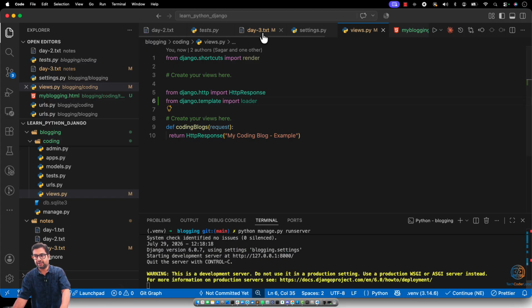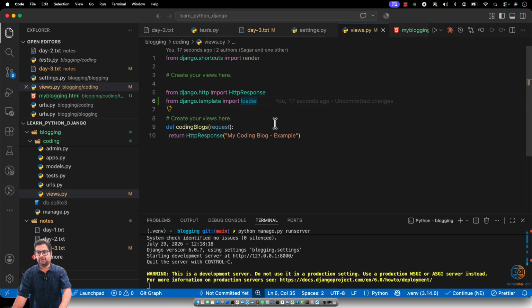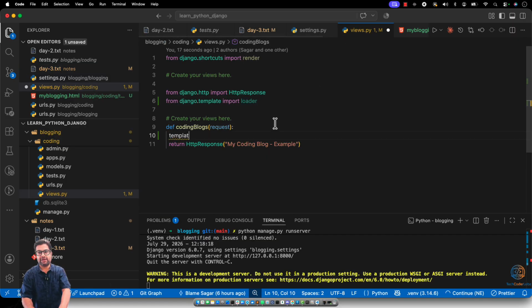The next thing that we have to do is load the template by using the function which is available on the loader instance, I would say. So let's do this. I will type template, or you can pick any name. I can say my blogging template also.